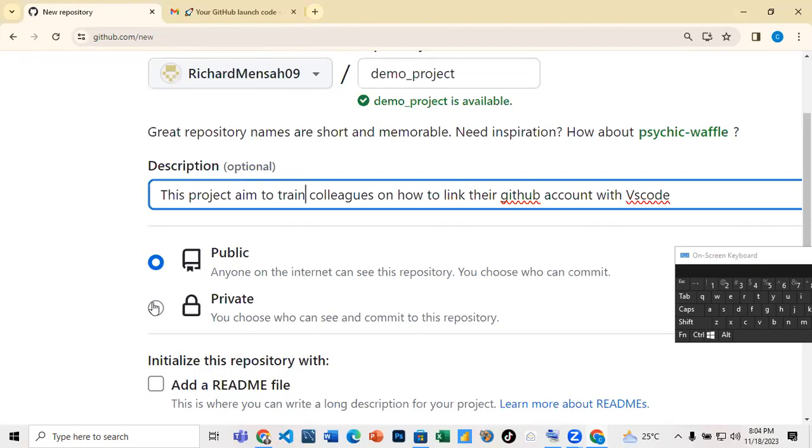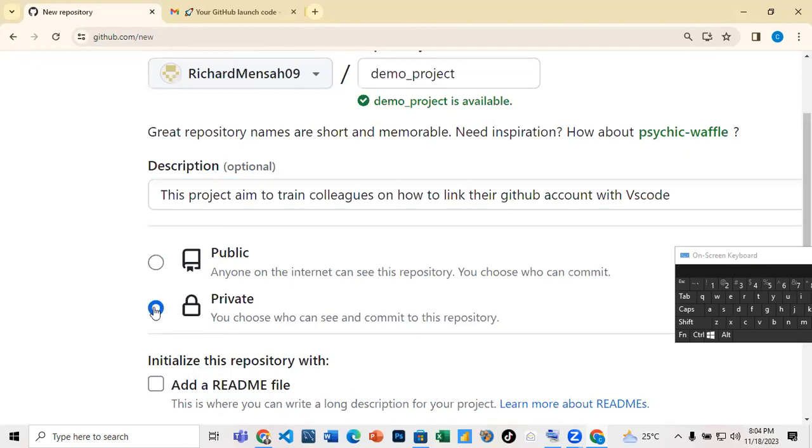You can choose private. But if you want it to be accessible to any other person around the world, then please keep it over here as public, because we want everyone to have access to that repository anywhere in the world.